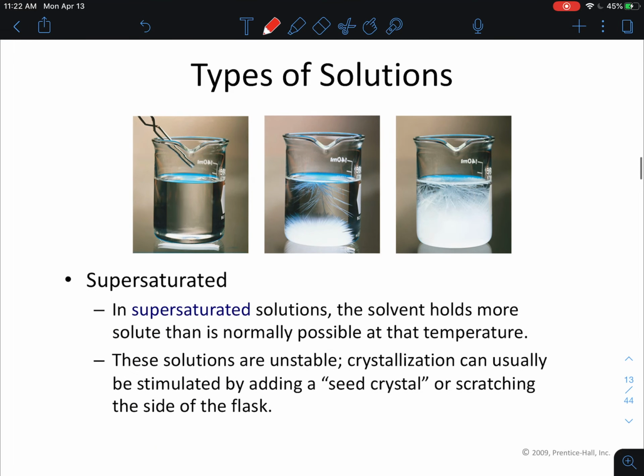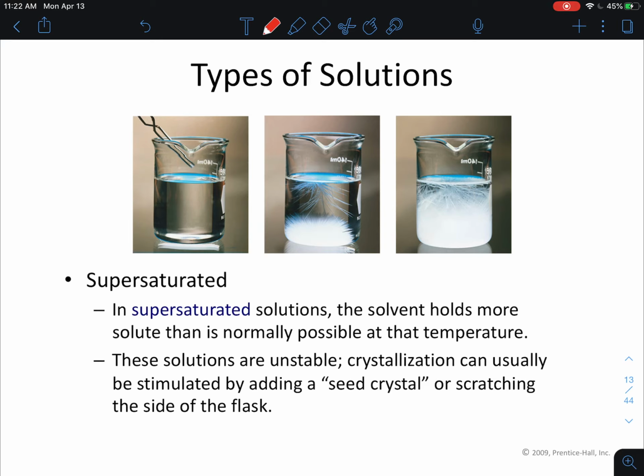The last term is a little bit trickier. Now we're talking about a supersaturated solution. So terminology-wise, this should make sense as well. Supersaturated means we are past the equilibrium constant amount. We're beyond what KSP tells us. We've got more solute than it normally would at this particular temperature.